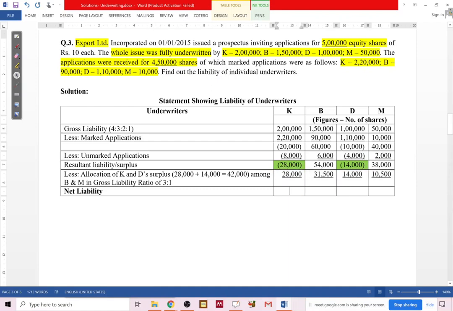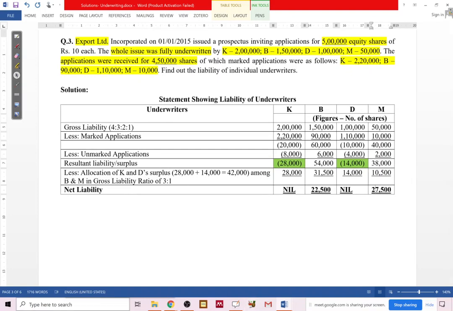And after we subtract, how much are we getting? The first one and the third one will definitely be nil. They are done. They don't have any liability or surplus. Second one will be 22,500 and last will be 27,500. So this is the amount of liability that each of them is going to incur. Two people don't have to pay anything because they sold too many shares. The other two have a liability, 22,500, 27,500.